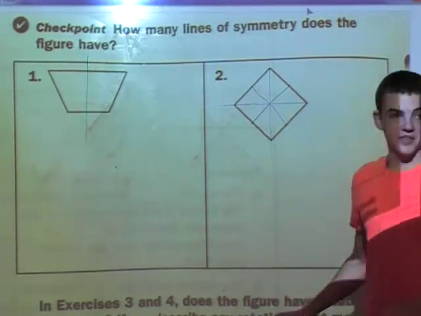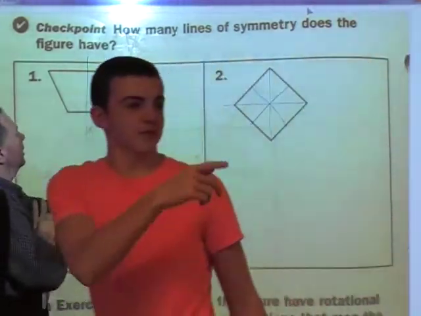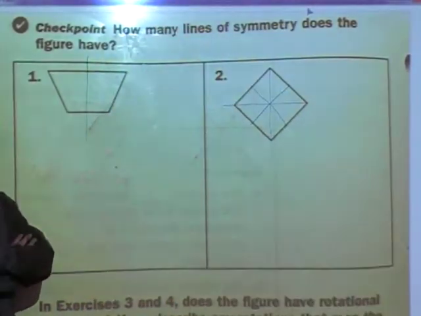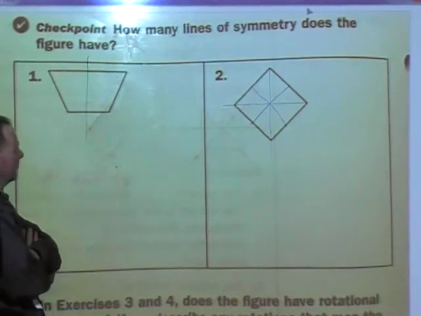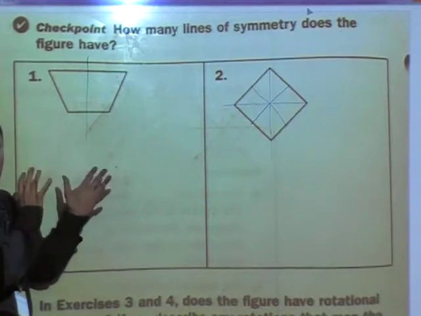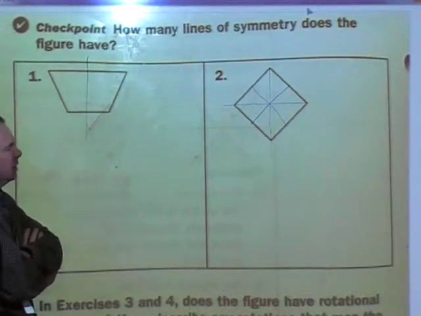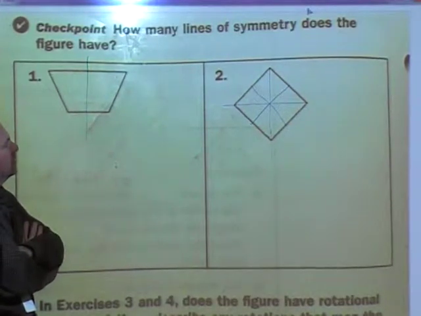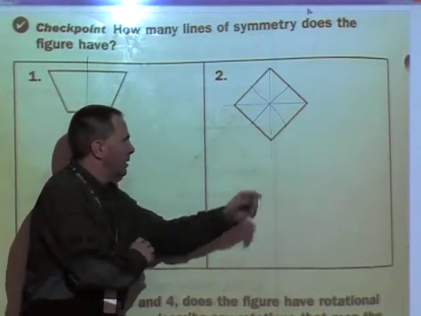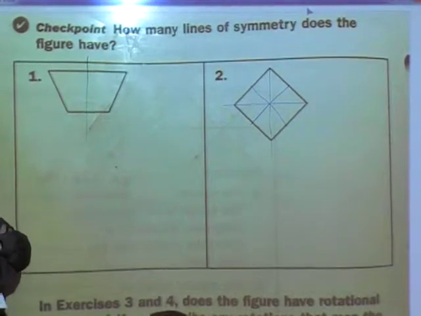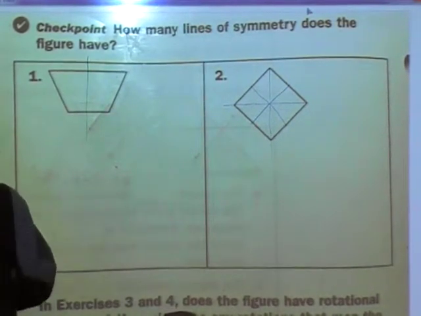Nice, Nick. Thank you. Okay, so the trapezoid here, you're all assuming that it's an isosceles trapezoid, which typically in geometry we don't assume, but we're just looking at the figures, so it's okay to assume it here. So yes, this has 1 line of symmetry, this has 4, right? Yep. Any other questions? No. All right, good.